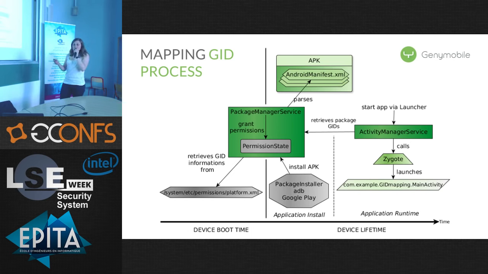And we'll give it all this information to Zygote. Zygote is a very particular process in your system because Zygote has the ART VM preloaded with its libraries, and is going to fork, create a new process from Zygote, change the user ID and GID of your process, which is going to be your application, and then load your application, and then launch your activity. So that's how applications get their own UID and GID in Android.